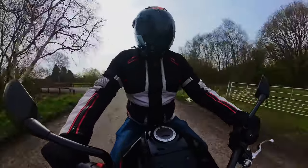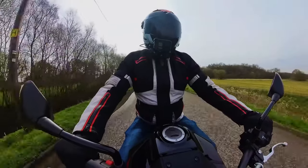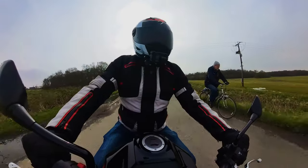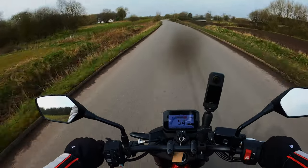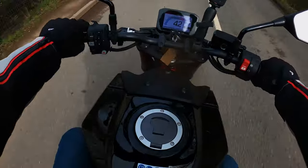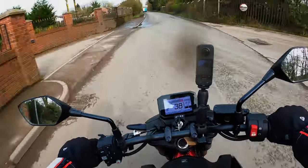At this price point I don't think there's much competing with this in terms of power, reliability, handling, and comfort. It's an all-round package — especially when you throw in the quick shifter, which I think he said was £270 fitted. You can't grumble at that price. That about sums up the review: a cheap bike, but definitely not cheaply built — everything feels nice on it, switchgear is good, and you've got oodles of power.